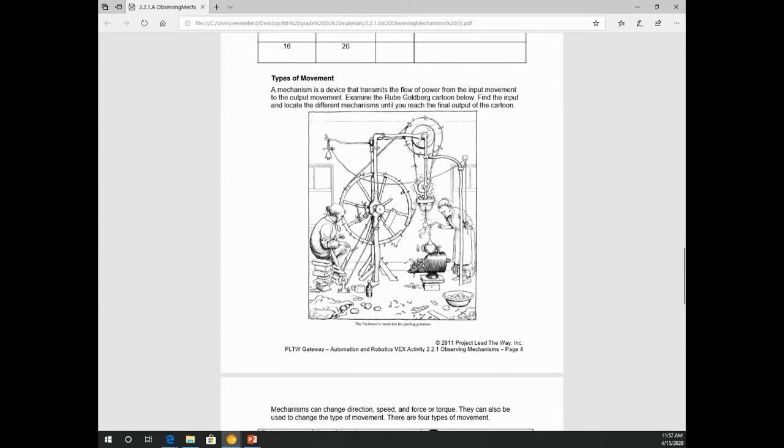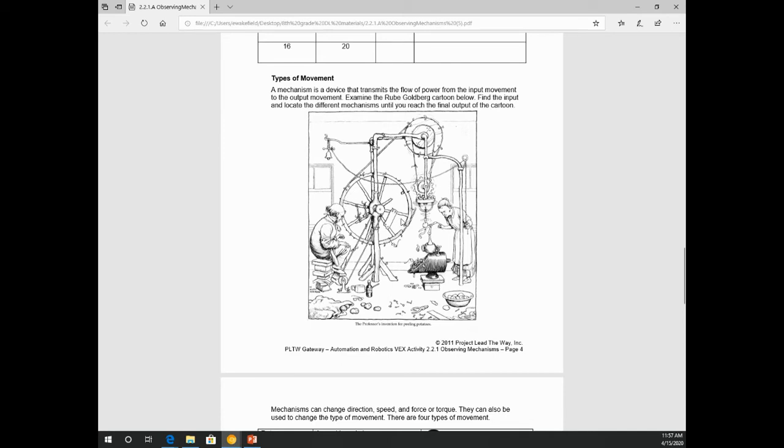So we've got the professor here sitting on a pile of books. Apparently, he couldn't afford a bench or didn't have a bench handy. And he's pedaling away, right? So we've got rotary motion here with a real small pulley. And then the belt, which looks like rope that he tied, goes up to this very small pulley here. But now it is spinning a really big one. So now we have increased speed or torque, right?